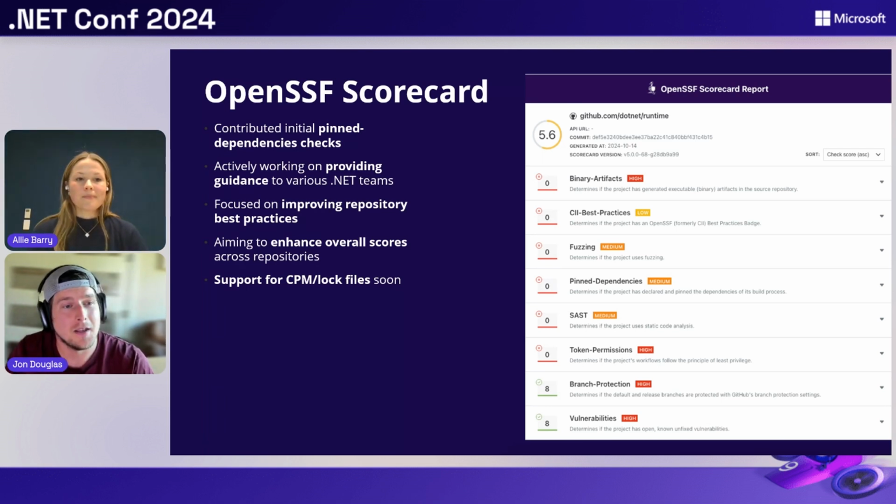Other things is that for the .NET ecosystem, Scorecards is a new concept, and so we're trying to bring more awareness to the whole ecosystem to go look through those checks and think, hey, does this check matter to me? And if it does, to implement the respective points for it, and if not, to just keep it on the back of your mind. Last but not least is that there's an aim to just enhance and bring that awareness. Again, we're talking about transparency and whatnot, and seeing these things in different ways helps us understand where we might be falling short just off of some basic checks.